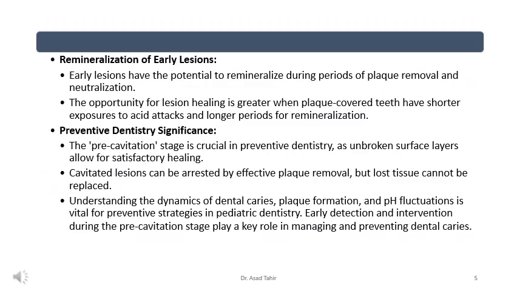Remineralization of early lesions. Early lesions have the potential to remineralize during periods of plaque removal and neutralization. The opportunity for lesion healing is greater when plaque-covered teeth have shorter exposures to acid attacks and longer periods for remineralization. Preventive dentistry significance. The precavitation stage is crucial in preventive dentistry, as unbroken surface layers allow for satisfactory healing. Cavitated lesions can be arrested by effective plaque removal, but lost tissue cannot be replaced.